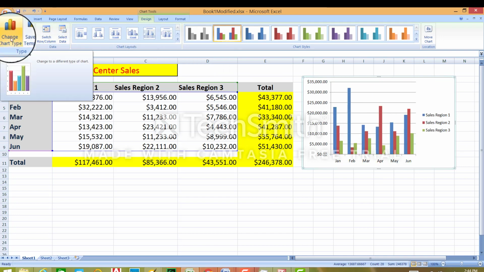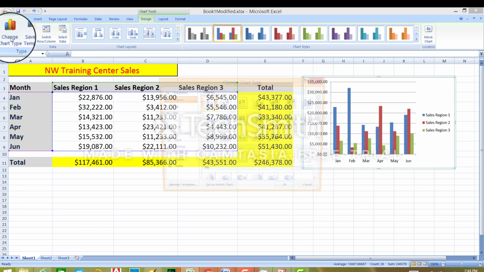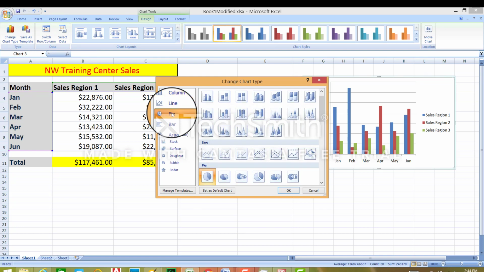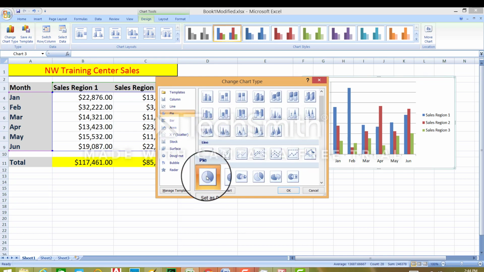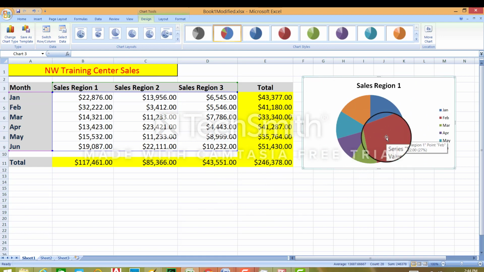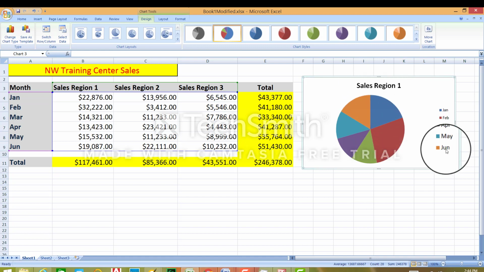And if you want to change the type to see how it should look in a different chart type, let me see if this works with pie. So if I click on the pie and hit OK, yes, it's drawn perfectly in here. So this is the January sales. These are the February. Of course, it's missing some labels, but that will be the objective of Activity 3. Later on, we will learn how to change those elements in here. For now, this is all you need to know about creating a chart.